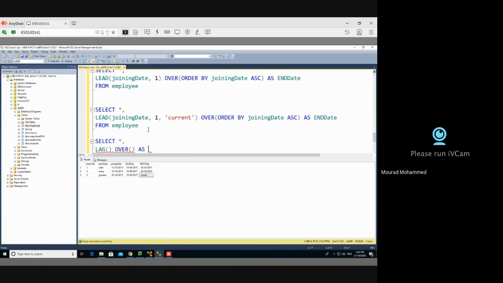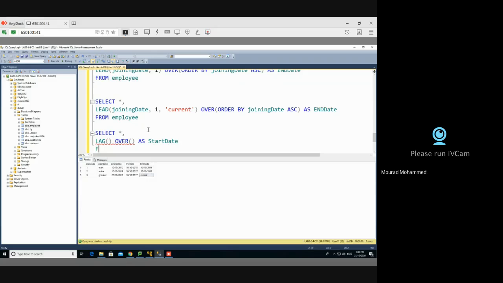I'm going to say start date. This is a header from the same entity, which is the employee. Here it appears. Good. Let me do the lag content. The lag is based on the join-in date. Join-in is the same. Offset is still 1. No default here now. Over the join-in date, the same.